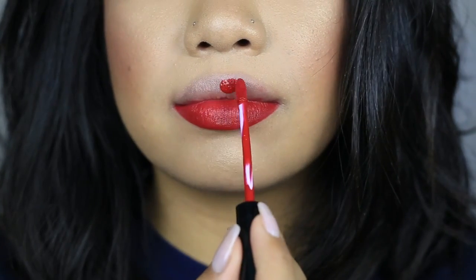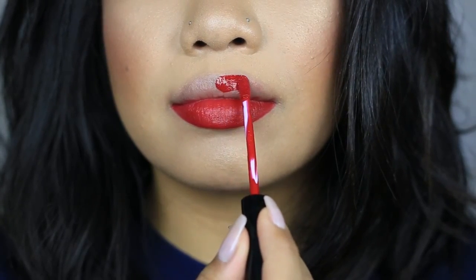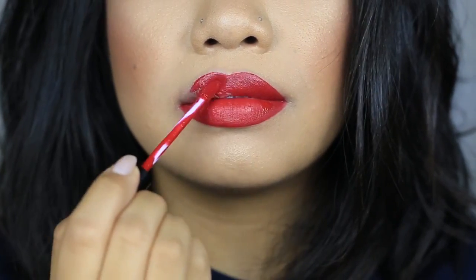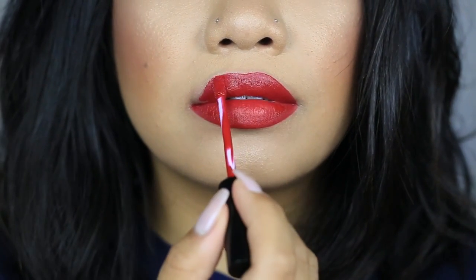Next up, this DNA Cosmetics liquid lipstick in TKO — the sticker is gone, but this red is so good. DNA Cosmetics is such an underrated brand with amazing products, and this shade has been on my lips non-stop. The formula almost reminds me of the Jeffree Star liquid lipsticks because it is quite a liquidy formula, which is what I personally prefer. Like the Jeffree Star liquid lipsticks, they are very pigmented, so one sweep gets you full coverage color. I've been really getting into red lipsticks again, and this one is just top notch.